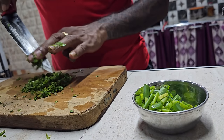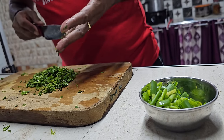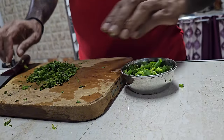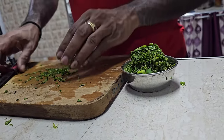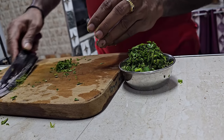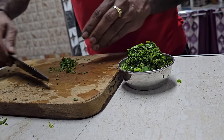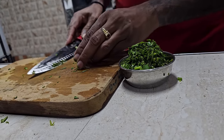I'll just leave the spring onions a little thicker. So when you're doing this, you're supposed to use the back of the knife, right? So that you wouldn't dull the front of the knife.